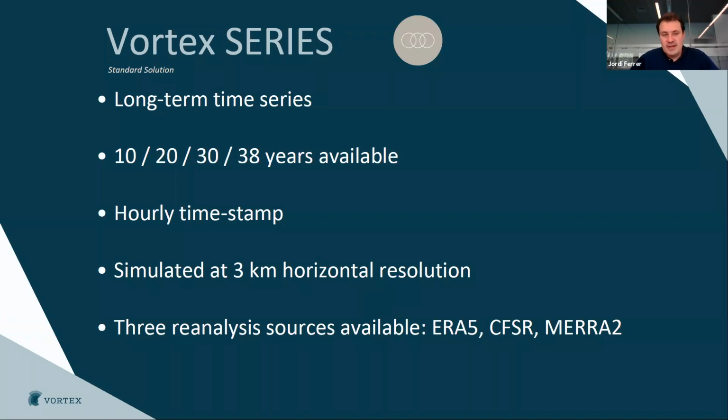So at Vortex, what we propose in the interface is that you always have 6 months of free data for your site, so that you can cross-check with your measurements and decide which is the dataset that performs better on your site. So I would encourage you to download that free data for 6 months and cross-check with measurements.